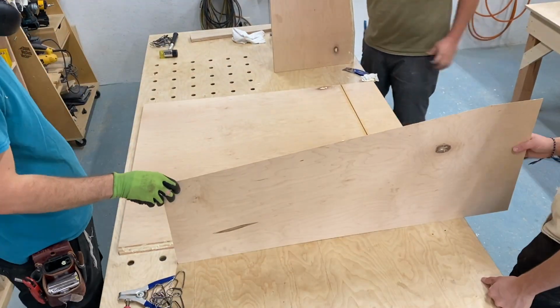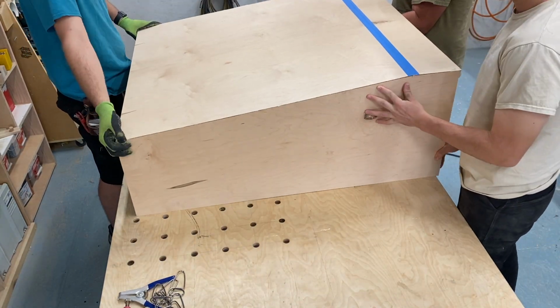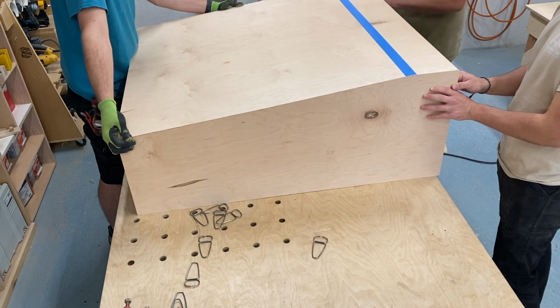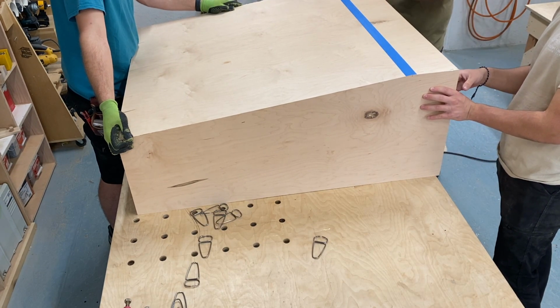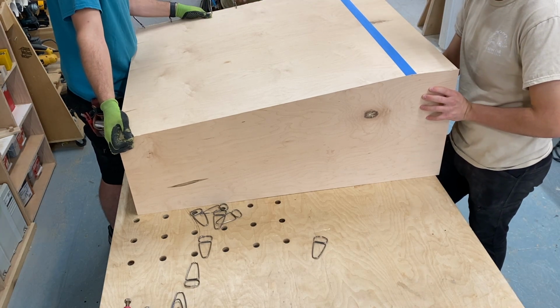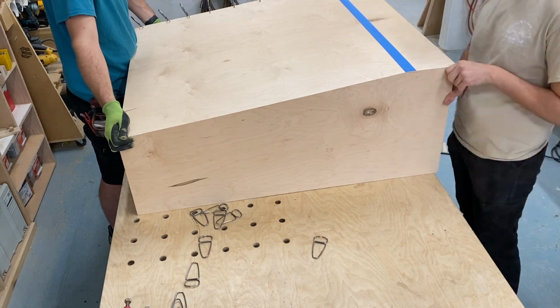It's just glue, which is more than strong enough. But it means I've got to work quick. So you see the front now, it's got that on the blue tape, it's hinged at a 7.1 degree angle, but that comes together and it's a 45 degree on all outside edges.